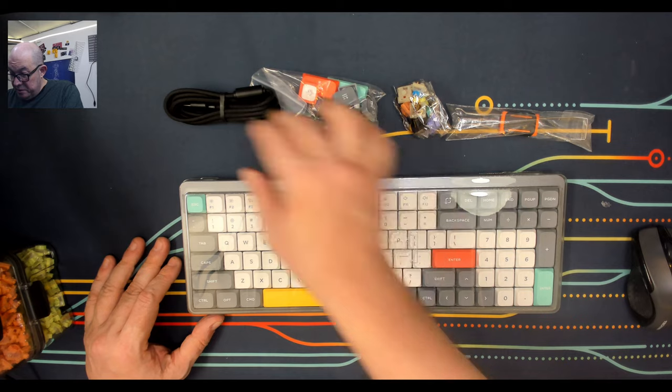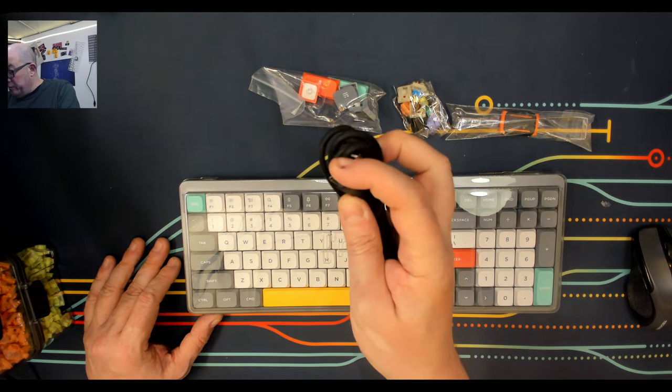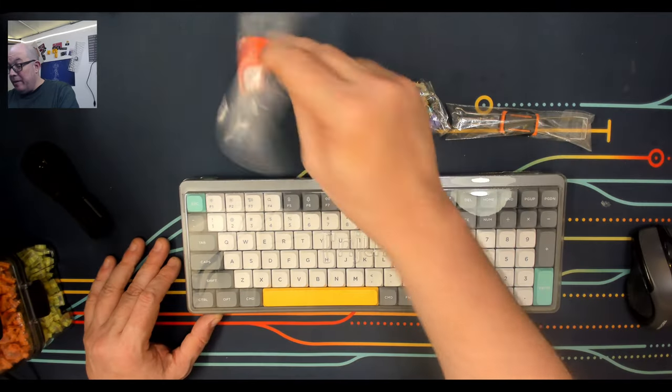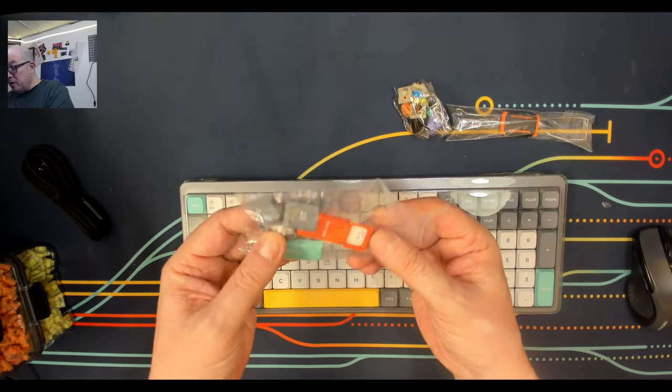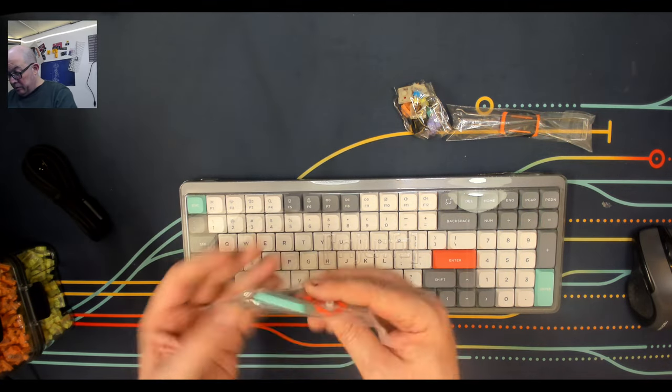Here we have the contents of the Air96. We have a nicely nylon braided USB-A to USB-C cable. We have extra keys so we can change accent color as well as go to Windows, because they're automatically loaded with the Mac.